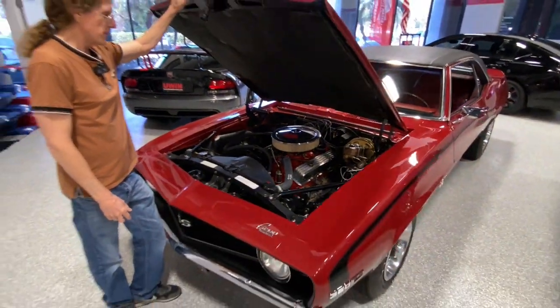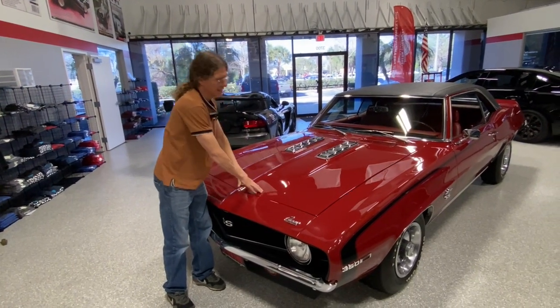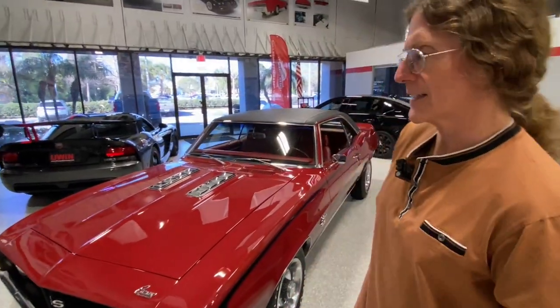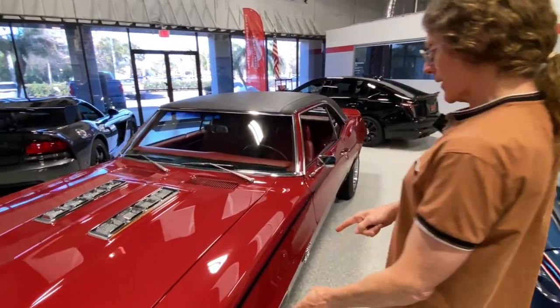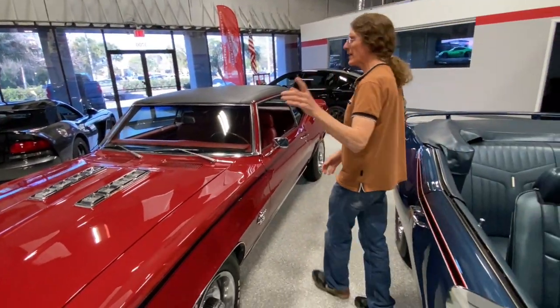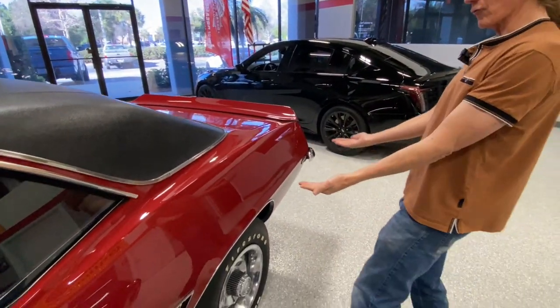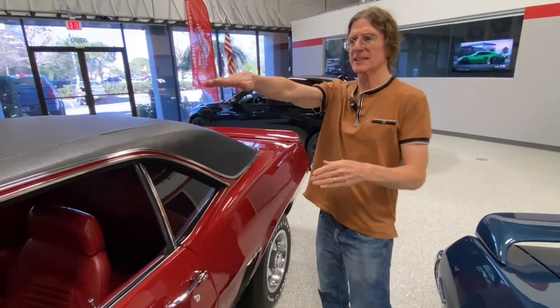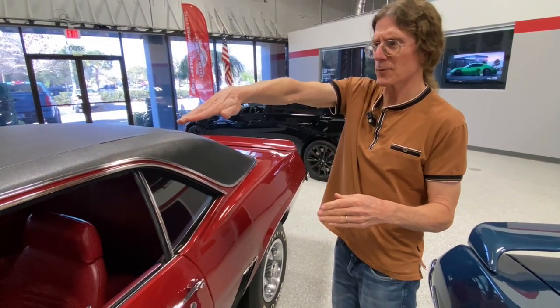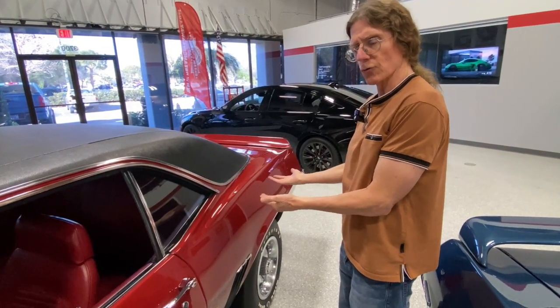What about the stance? They ask us, did we lower the front or raise the rear? I've looked at both, and I'm waiting for QA1 to give me a good answer, but I think what has occurred is that we've raised the rear. So instead of sitting level, it's got a little bit of a rake — a little bit of an angle, a little bit of a lift to the rear.